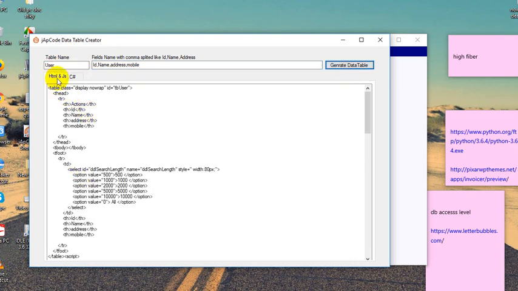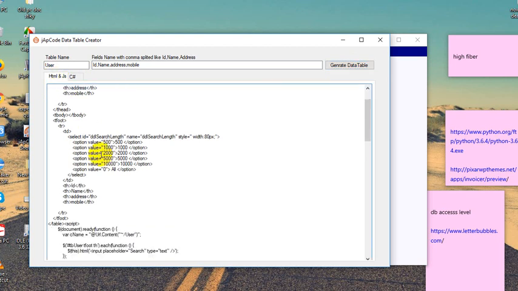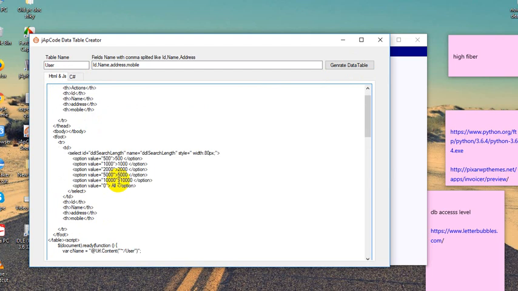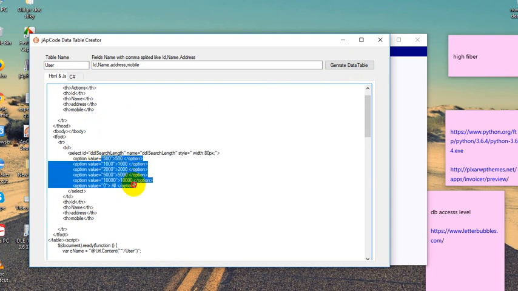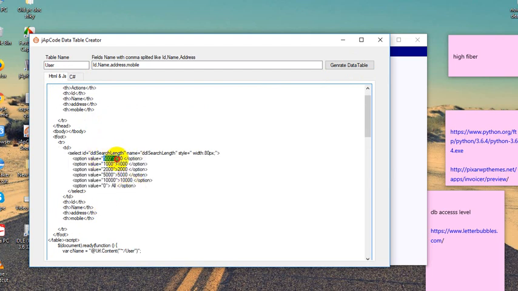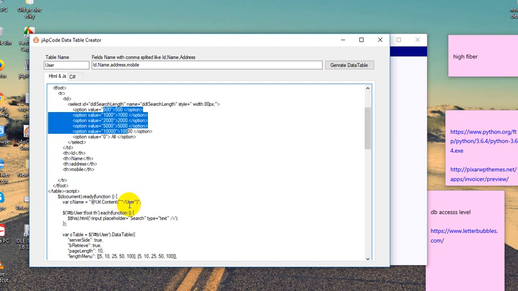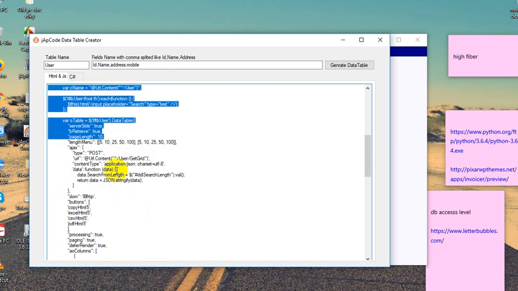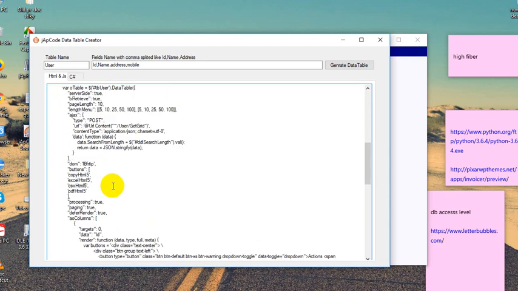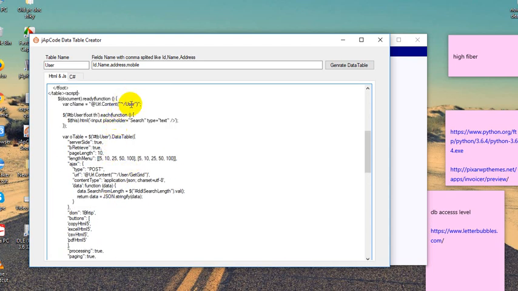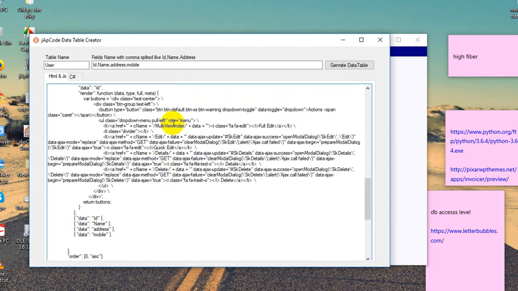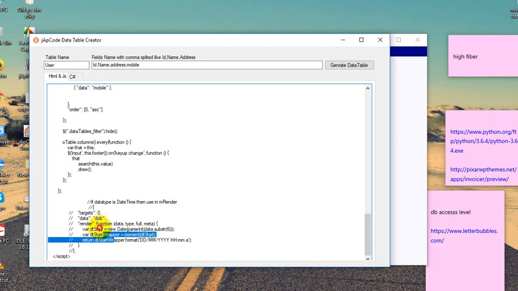So this is our HTML and JavaScript. All the HTML is ready to use. This is used for how many records you have to search from. Okay, so this is your JavaScript code. Basically this will hit your user controller and get grid method. Okay, so everything is ready.